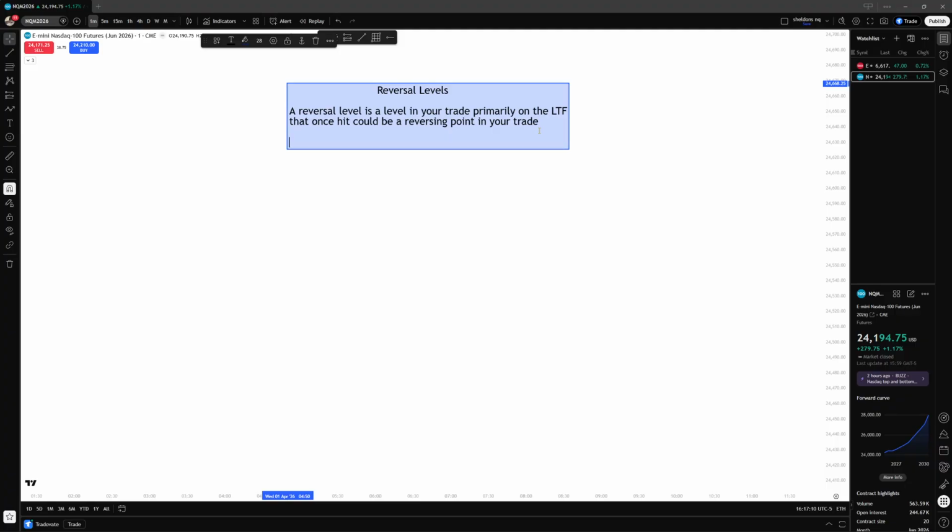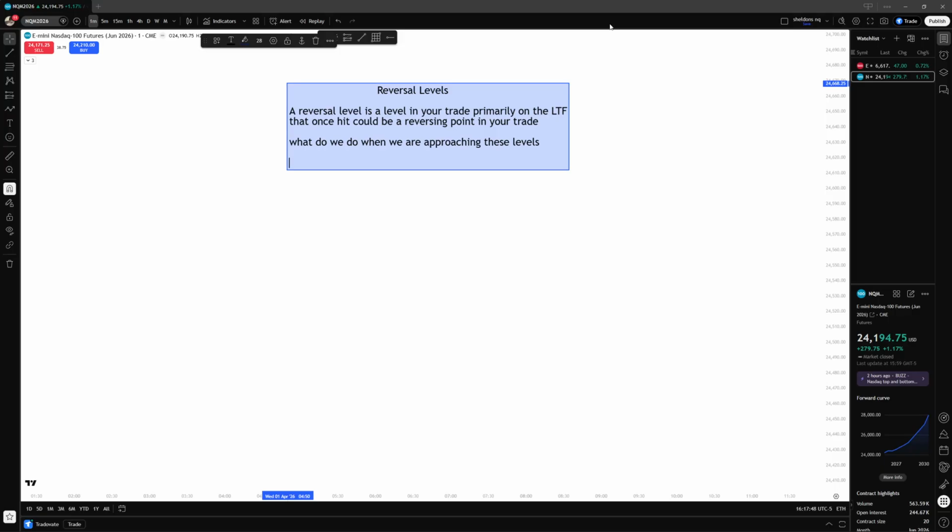So what do we do when we are approaching these levels? Right. So, what are you guys supposed to do when you guys are approaching these levels? When you guys are approaching a level of the trade, maybe hitting this one point and then getting completely invalidated, you guys need to be aware of, okay, this could be a reversing point. I need to be focusing on what this means, right? What this is going to do for me. Could this completely theoretically reverse our position and make us go the opposite direction?